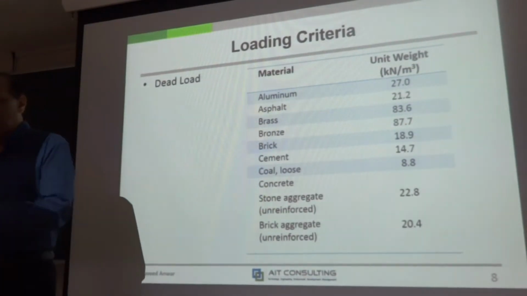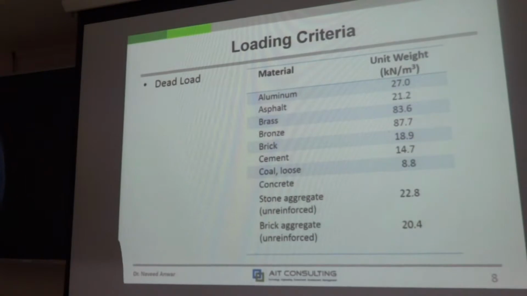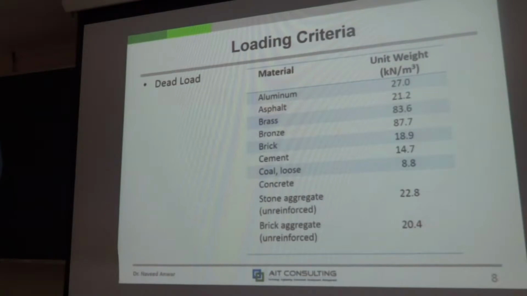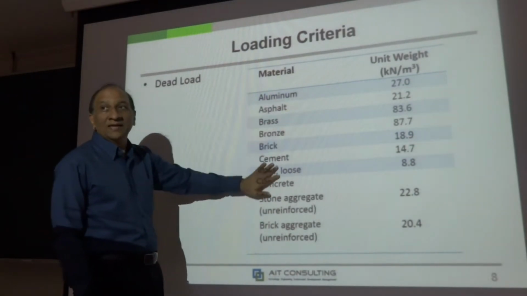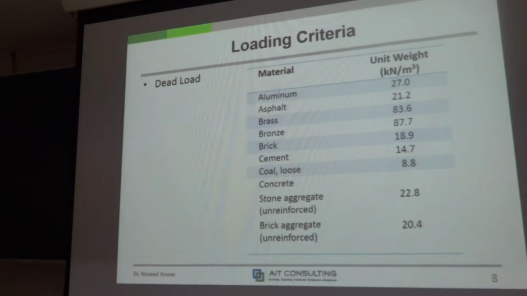So there is always a disagreement whether we use concrete without reinforcement or with reinforcement, because the weight will be different. But we don't know the reinforcement at the beginning, so how can we add the weight? So we estimate. And then different stones that you use weigh differently. If you make it from limestone, different weight, and other stones different weight. So that has to be all clearly mentioned in a table like this: what are your bases for calculating the loads, and where did you get them from?